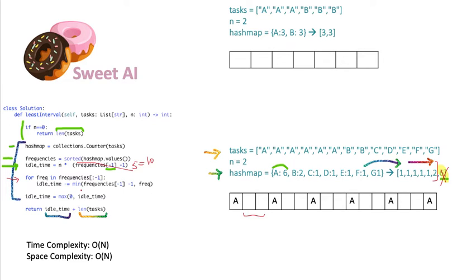We get the minimum of the number 5 that we have here, right? It's 6 minus 1 is 5, and the frequency is 1. What is the minimum? It's 1. So we are going to add G here, right? And we go for the second one. It is another 1. What is the minimum of 5 and 1? It's 1. So we can add F here. And we go for the third one. The minimum of 5 and 1 is 1, which is going to be E here.